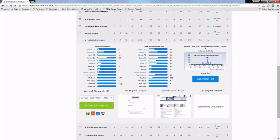Not only do you get to see all the metrics right here again, the Moz rank, Moz equity, links, page rank, all that stuff, you also get to see the backlink discovery over the lifespan of the website. So you can see if there's a large spike in backlinks, that's usually a sign of spam. This one here, we have 50 backlinks discovered in one day. That's not too unheard of actually. So we see some little spikes here. Looks pretty consistent, kind of tapers off towards the end here. I'm guessing the site was kind of dying down here. Looks very legit, to be honest with you.